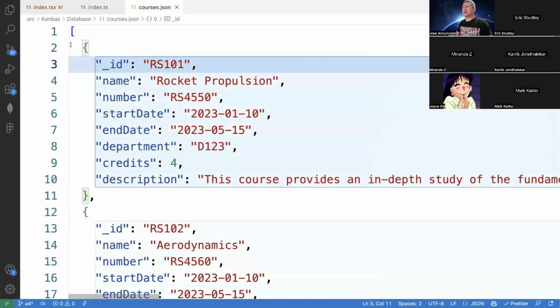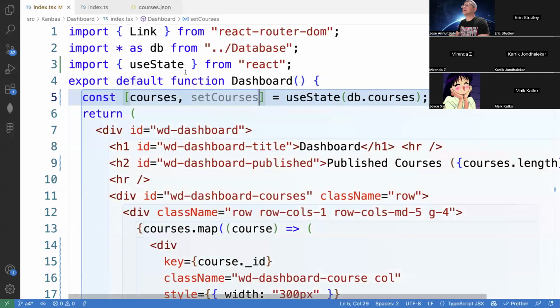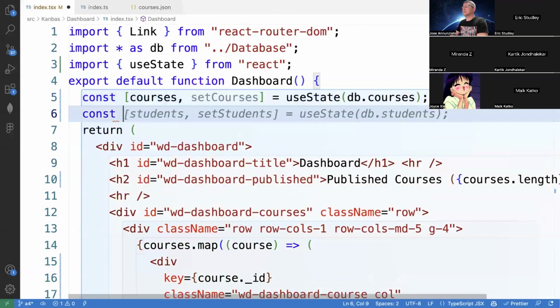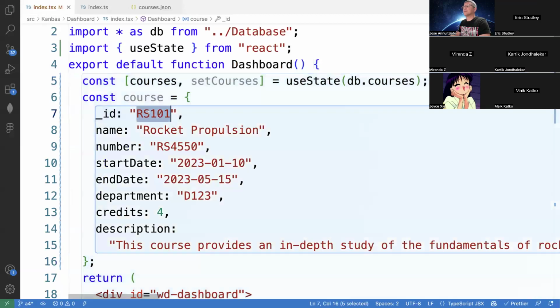So we're going to grab one of these, right, as a sample, right? And we're going to go back to our dashboard, and we're going to create a dummy course. We're going to say course, and we're going to paste that in there, right? And we're going to just come up with some dummy values, 1, 2, 3.